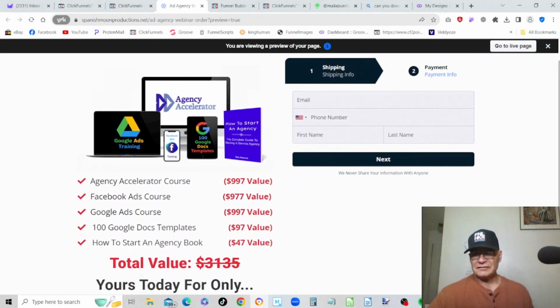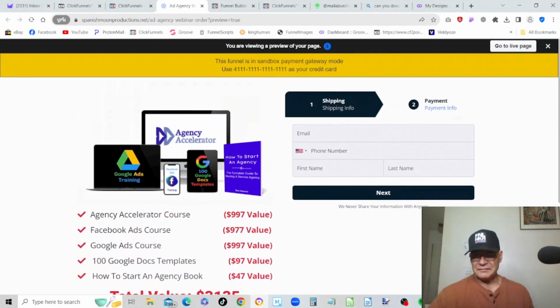So right now it doesn't look too bad. I mean, we could use the defaults in the order form, but I think I'd probably like to jazz it up a little bit and make sure the look is something I want. It's going to be appealing to people that are buying the product, but it is functional right now. I can actually order this product. Of course, I'm in test mode, but I could actually order the product. But I think that we would want to spend a little more time on the checkout form, and so that will probably be a future video.